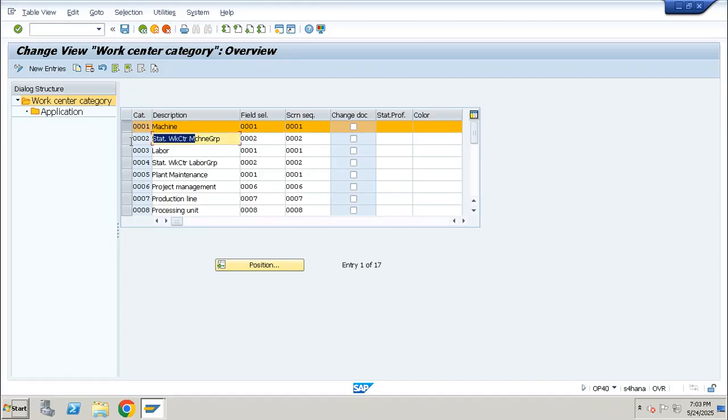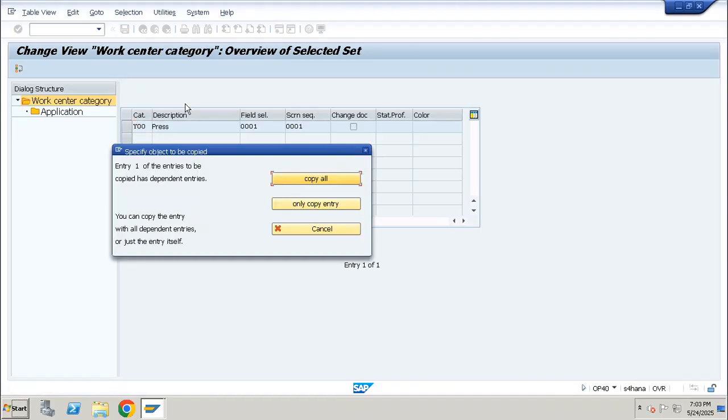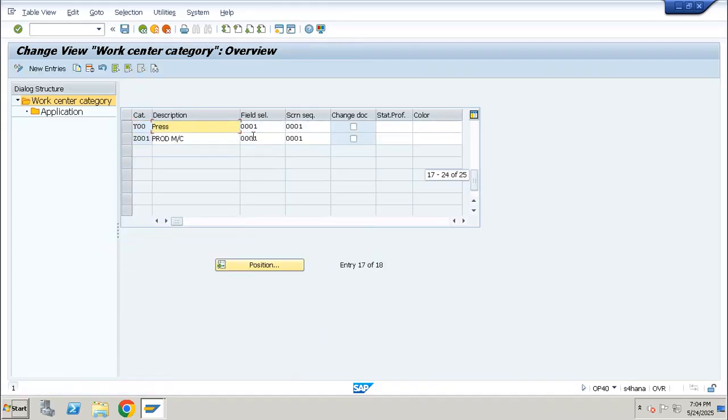So you can also define your own. Suppose tomorrow your business comes with molds, or any other work center categories, you can use them. You can create, suppose with Control F, Z001. This is my new press, like molds or presses. Y001, what does it represent?